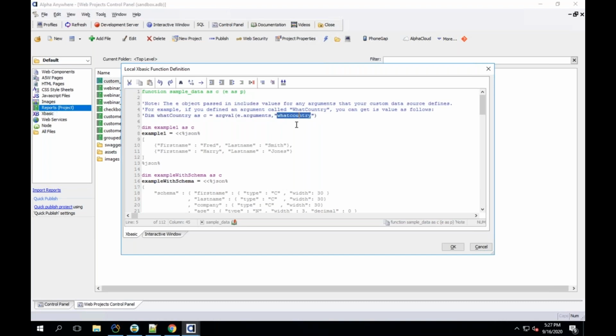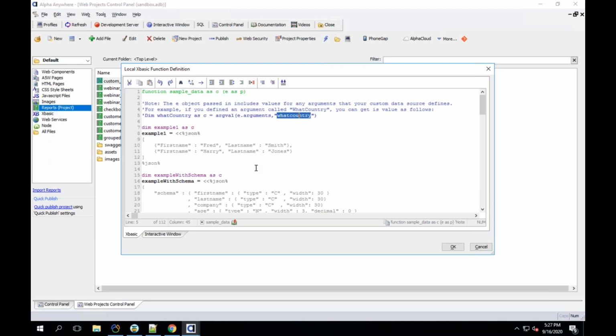Let's say it's what country. And then in my code, I can pass that to my Xbasic function, or in here, I can go ahead and use that to pass it to an API or something else from there. So you can use these arguments to help create very powerful reports because you basically can pass them in, predefine them, and then use that information in your code to tailor the operation. So traditionally, those arguments are usually passed into a SQL command, like what country? Okay, so I'm going to do by country code.